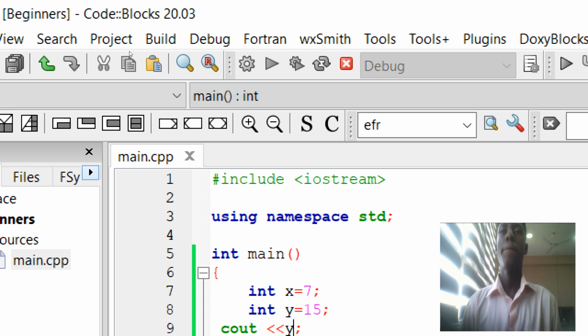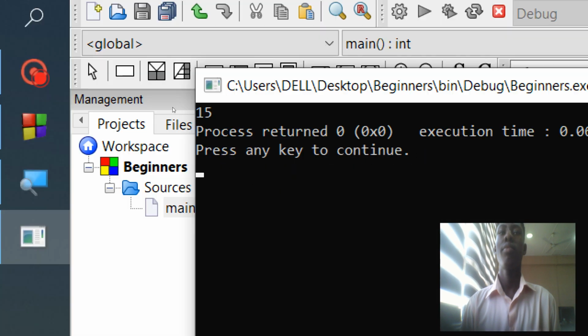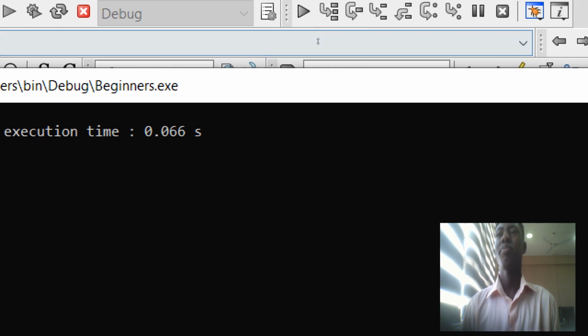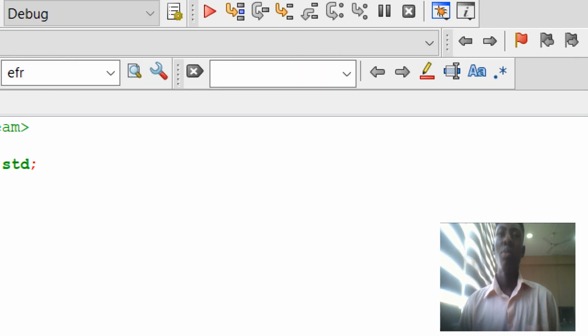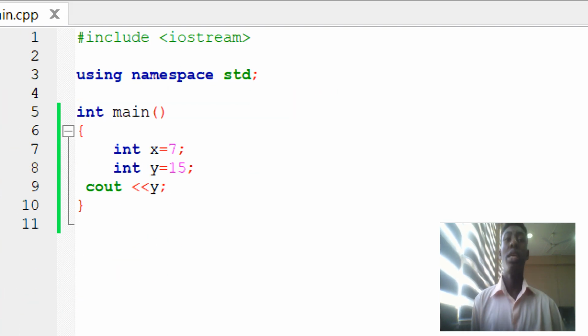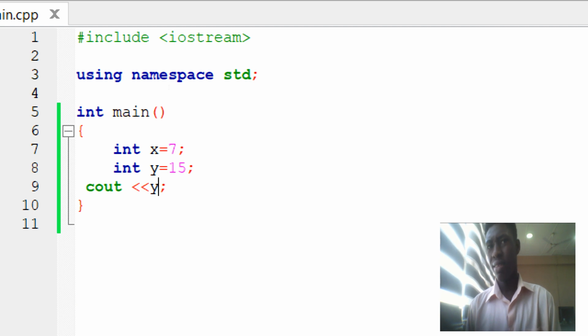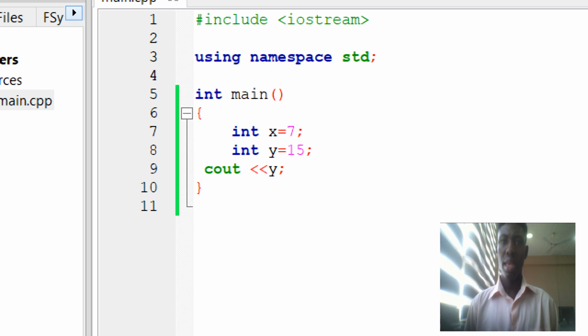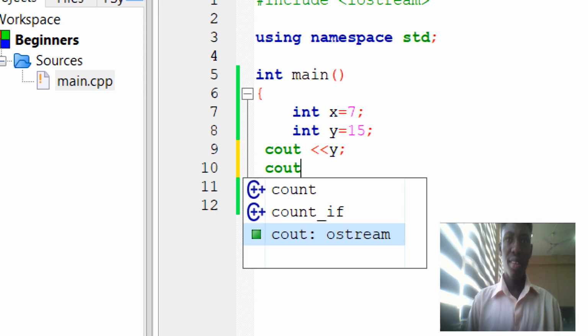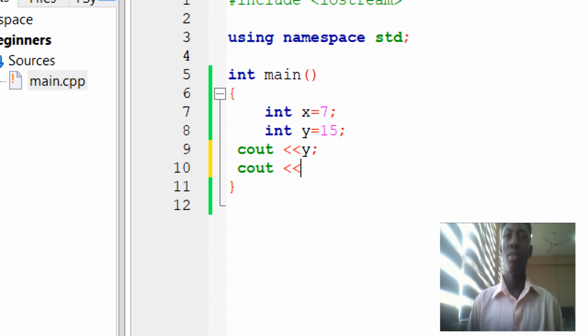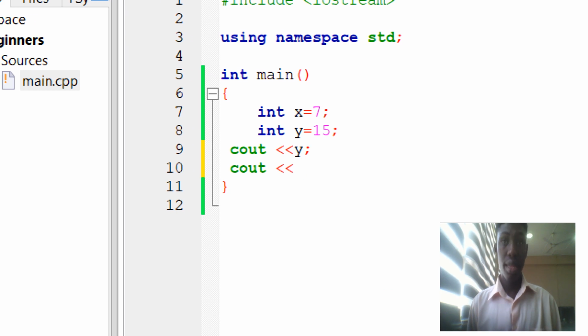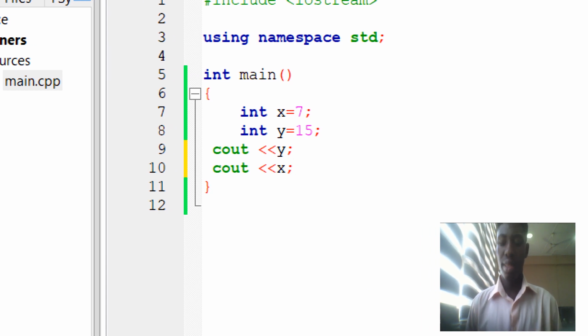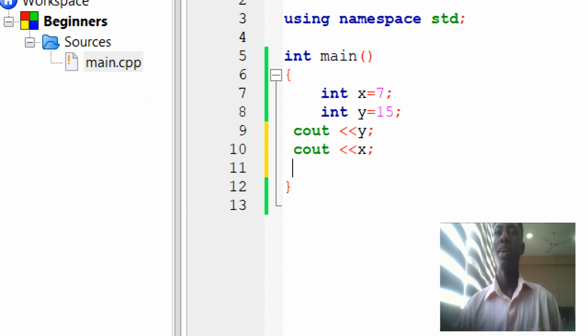I run, and it prints 15. Someone will ask, can't we print the 2? Yes, we can, but how should we do it? You can choose to write cout again, then you bring your x, then you terminate.